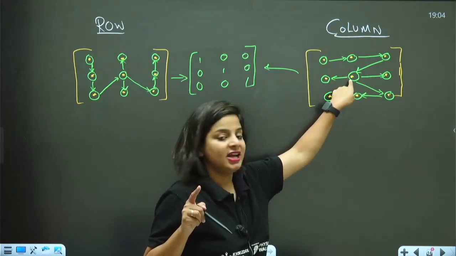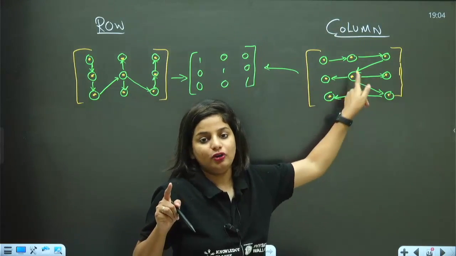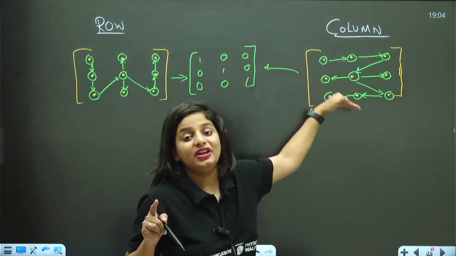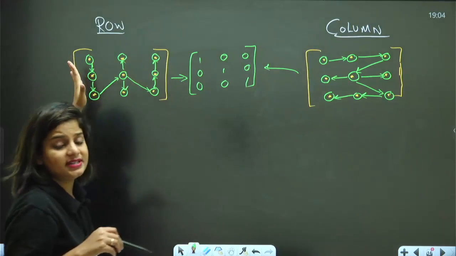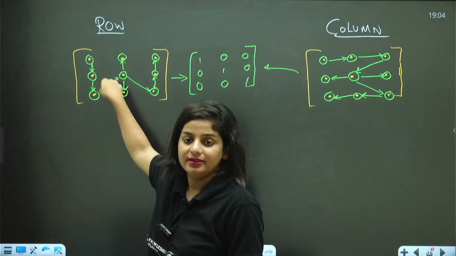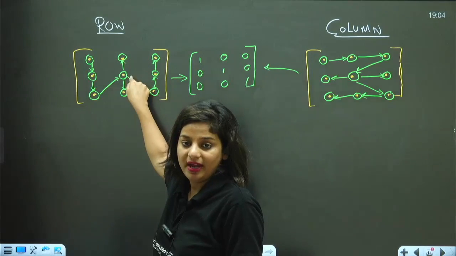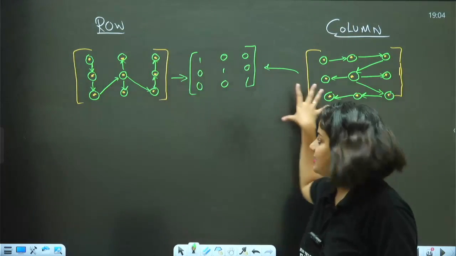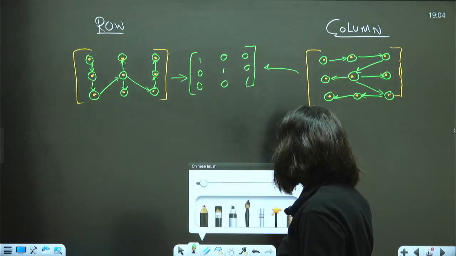For second row, target the 1 and then go for 0. Third row, target the 1, then go for 0. So in column transformation, that's why I said we go row wise. And if it's row transformation, you target the first column, make 1, then zeros. Target the second column, make 1 and then zeros. Target the third column, make 1 and then 2 zeros. This is the approach and the step you all know very well.